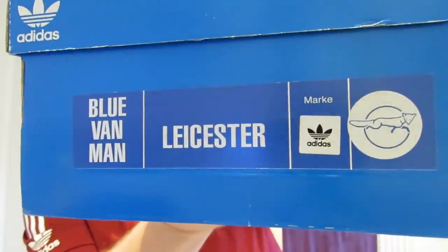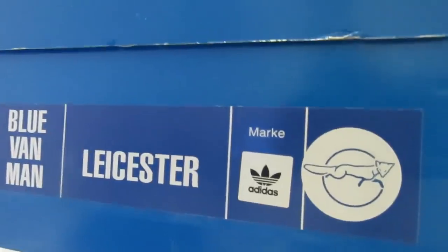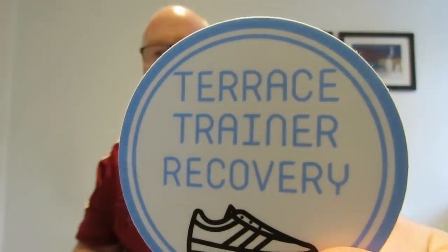So this is the box. I've got a little sticker - blue man, Leicester City and Adidas - and I've got the old retro style Foxy's badge. He sent me some Leicester City specials - these are all the little stickers that you get. I don't know why he sent me a Leeds United one - he's probably a Leeds fan! There's the Terrace Trainer Recovery logo. Foxy's Never Quit - another little sticker. His info reads: Terrace Trainers Recovery - bring your favourite trainers back to life. Terrace Trainers Recovery at Outlook dot com. Blue Bow Man, hope you like them, thanks for the support. Cheers, Ray at TTR.